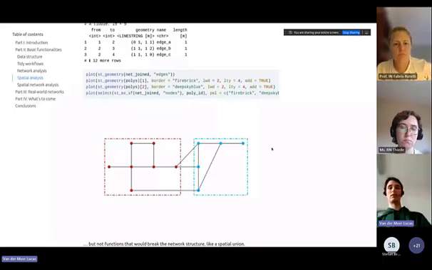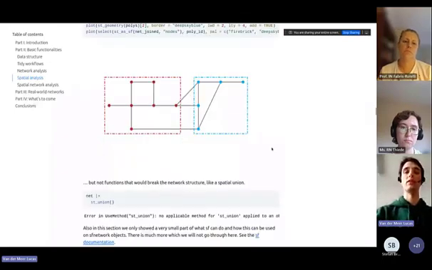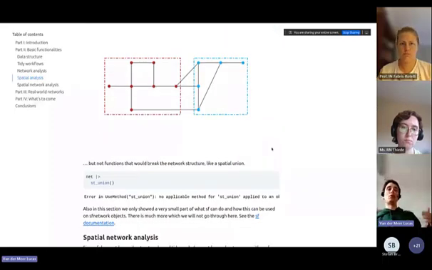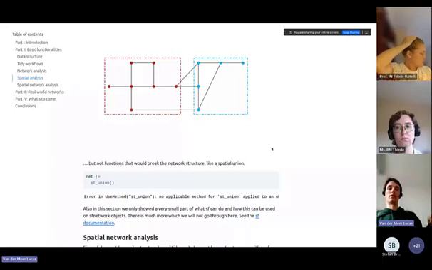So this is a spatial join that you can also perform directly on an sfnetwork object. Similarly to the dplyr verbs, there are some functions that we don't support because they would break the network structure, things like a spatial union. But the same holds here: if you want to summarize your data spatially, you can extract either the nodes or edges as an sf object and continue your analysis that way.